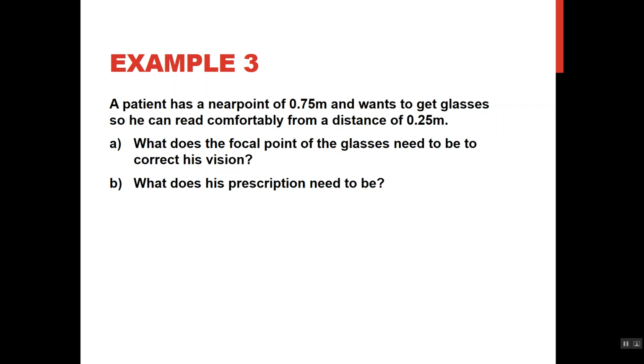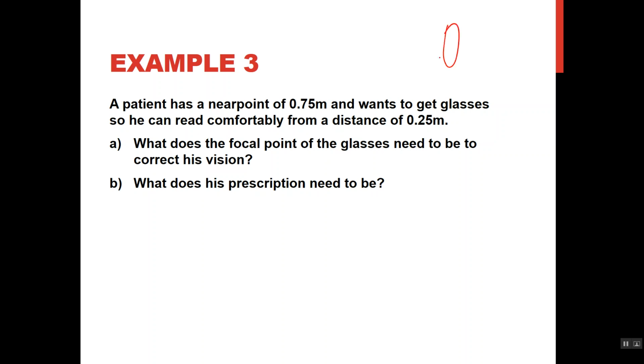I have a situation where I can comfortably see things at 0.75. That's what the near point is. So if things are located at 0.75, it's at the height of the visual acuity of that patient, and you want the image to be on your near point. So you need lenses that are going to take an object that is at 25 centimeters and create an image that's at 75 centimeters. Make sense?